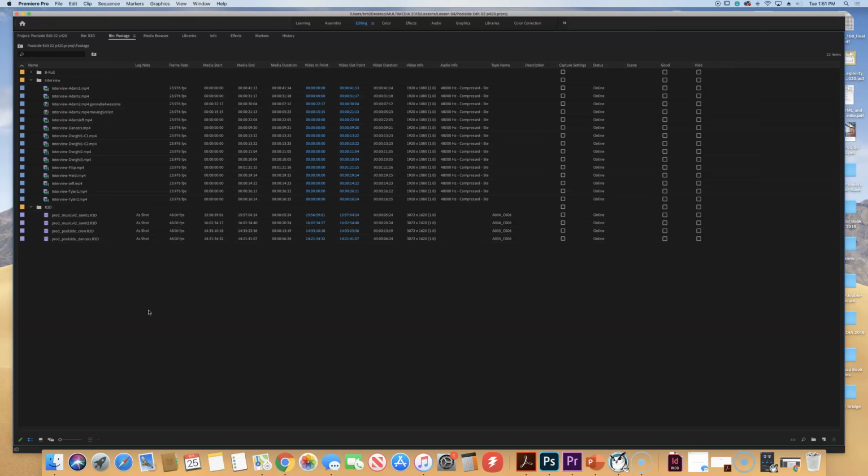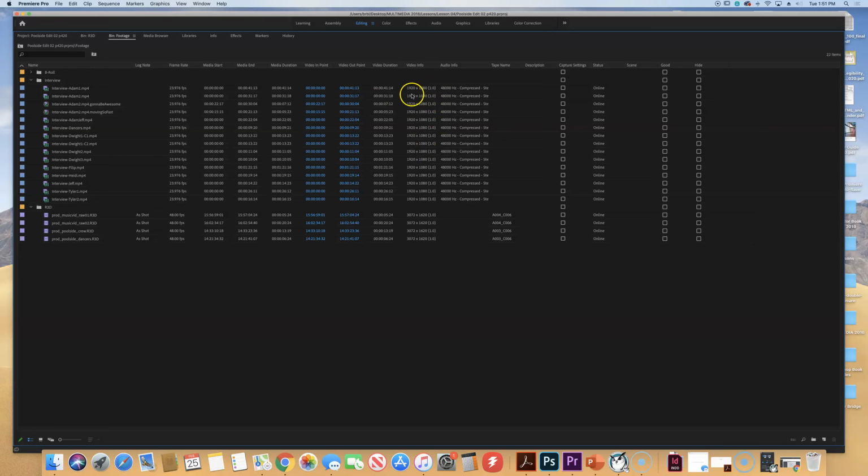Frame rate. Do you see how all of our interview clips are what frame rate? Yeah, basically 24, that 29 version. And what are these R3D files? 48? Is that what it says? A lot more, right?